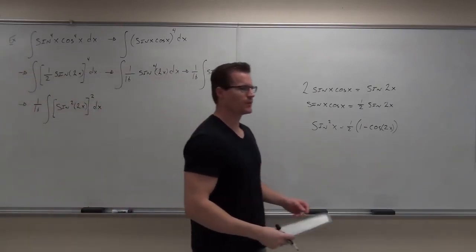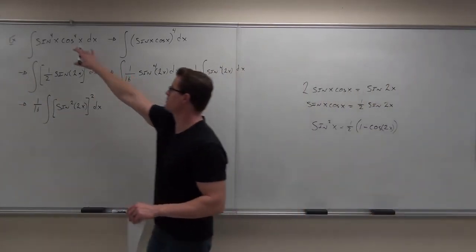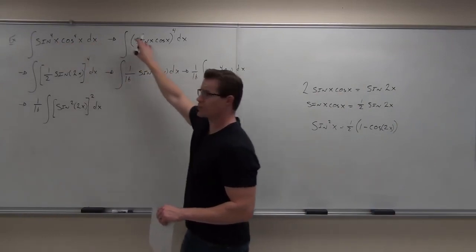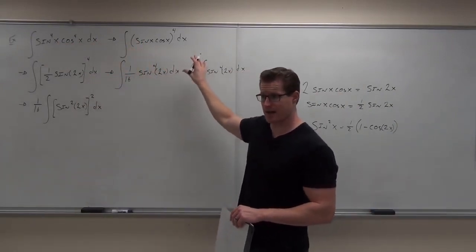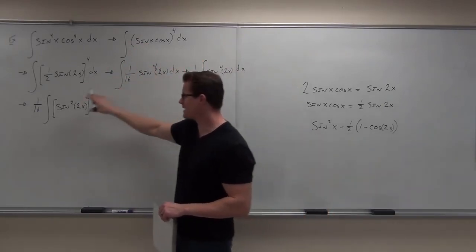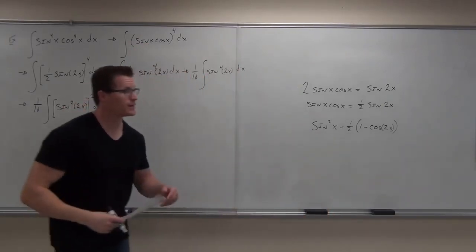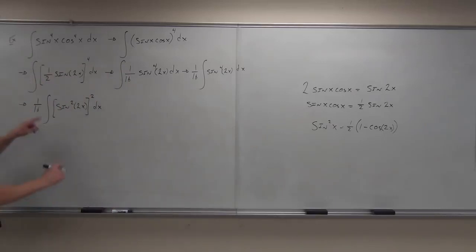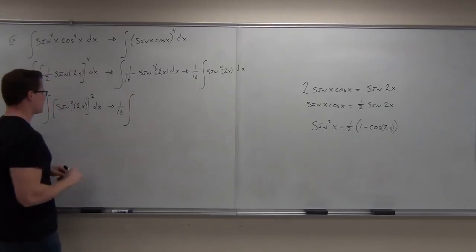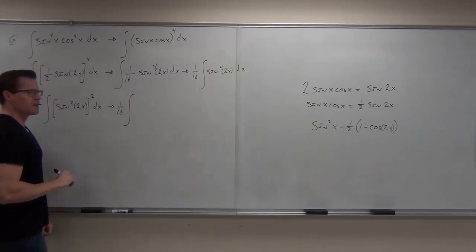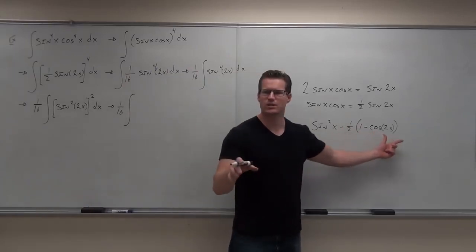Yeah. Now, as soon as you do that, as soon as you go, well, wait a minute, here are some even powers, I know I'm going to be using half angles somewhere, unless I do the reduction formula that works out that nicely. We can do that. But if we can't, then we're going to have some sort of a half-angle formula coming up somewhere, and here's where we go with it. So from here, we still get a 1/16. Sine squared, let's do sine squared 2x, let's make it into the cosine. Here's why we do it.